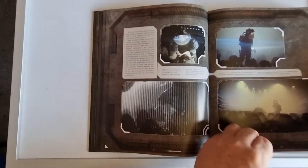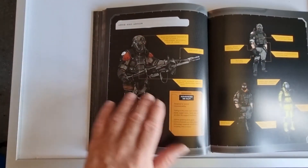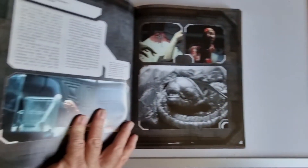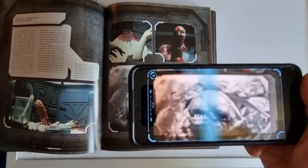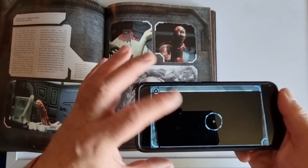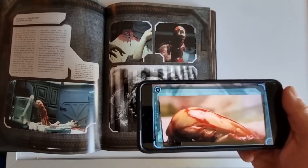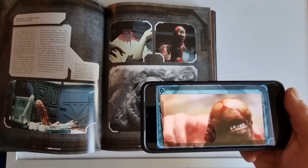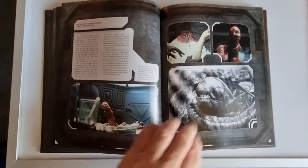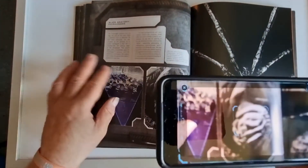That one didn't work — that's the alien queen's egg depositor. For arms and armor, I'm not sure where they've got all these things from. One of them I know I had working before, so moving the camera over — the hard part is getting the camera positioned so you can actually see it. Not bad for eight pounds — pretty good value. It'll keep you entertained for a while; there's a lot of good information and some amazing artwork.